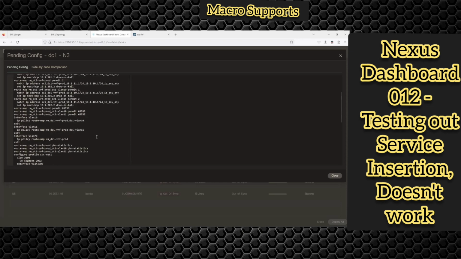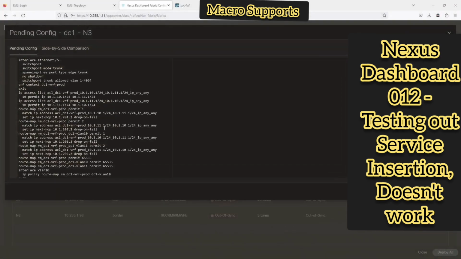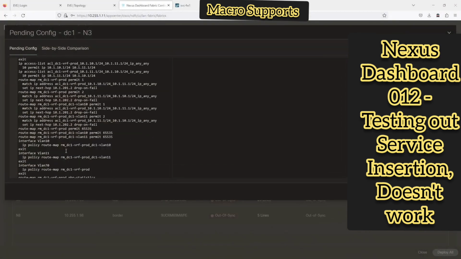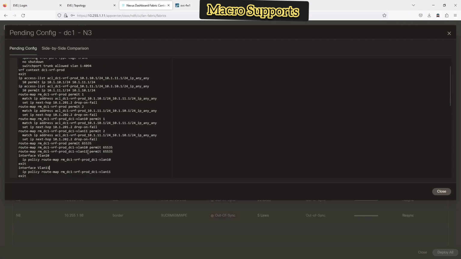Okay, this is actually a good way of breaking it down. On E15 it's going to push the switchport trunk, so maybe I wasn't doing all the config I needed to. It's going to have a redirect ACL. Let me get out of the way. Underneath VLAN 10, any layer 3 traffic that comes in, it's going to redirect it with an IP policy route map. It's going to call this route map right here, RMDC1 VLAN 10.